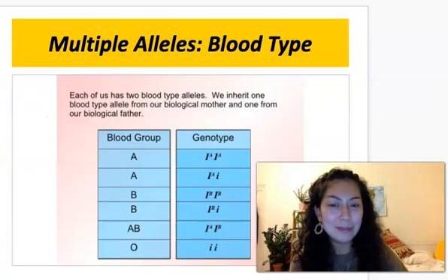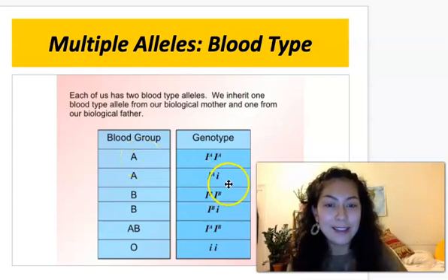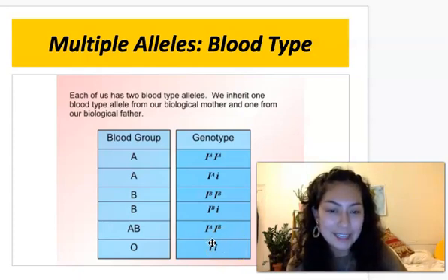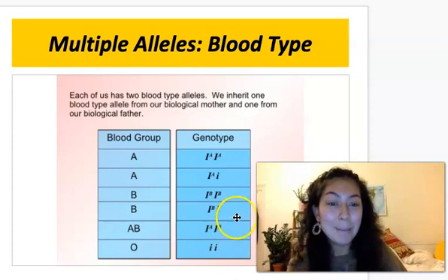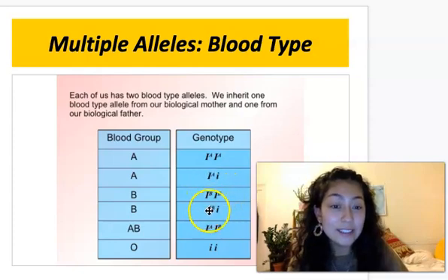So here, best example. This is the genotype and the blood group is your phenotype. So genotype is what your alleles are, phenotype is what that trait is expressed as. I'm an O blood type, which is what most of the population is, 40% of the population is, which means I actually lack these antigens on that part of my DNA. Someone who has a B blood type, they can be homozygous B or heterozygous like this.